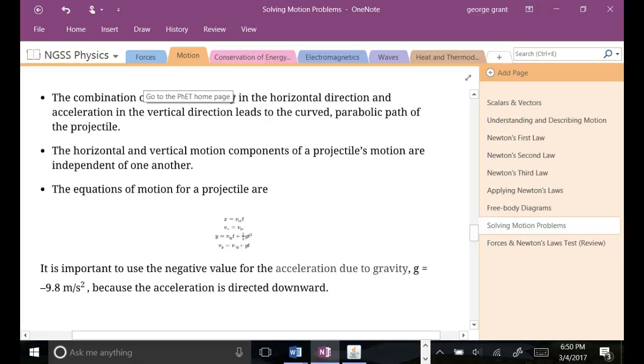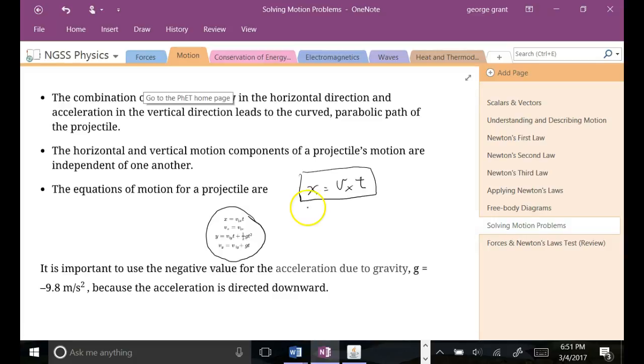The equations of motion for a projectile are as follows, written really small under here. Okay, get out your microscope. So x is the velocity in x times time. The velocity in x, since it's horizontal, is the same throughout. Okay, it doesn't change. For us, with the monkey, there was no initial velocity either up or down because the monkey dropped out of the tree. It wasn't thrown down, it wasn't thrown upward.